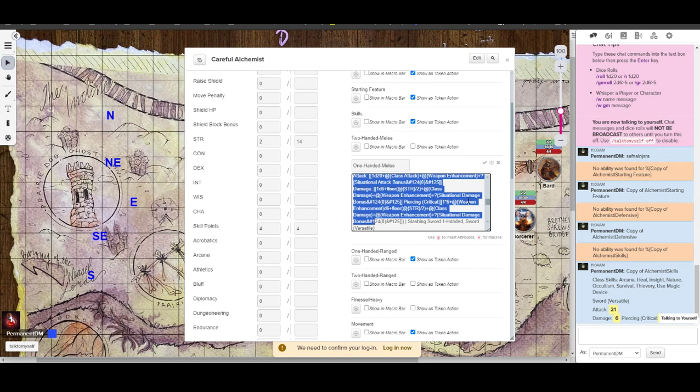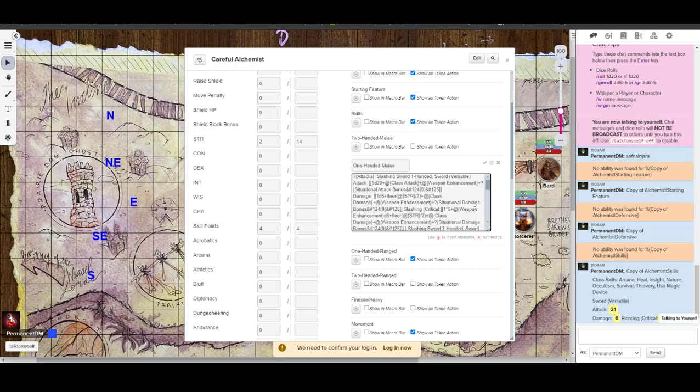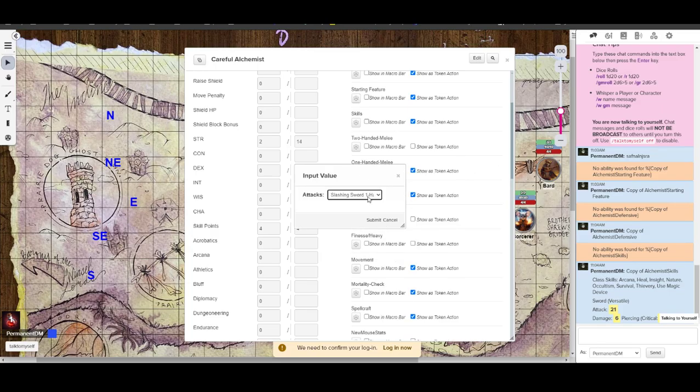Now, it's entirely up to you. It's up to how comfortable you feel with macros, whether you want to delete all of it or just delete some of it. I went through right there, and all I did was delete the first chunk of things to make the drop down smaller. And this got me most of what I needed. I have my sword as a one-handed, slashing two-handed, piercing as well, and then I have an axe down here at the bottom.